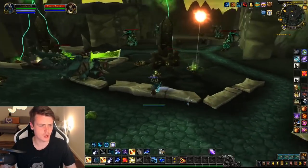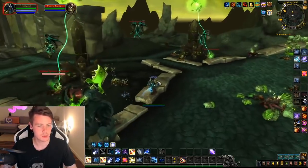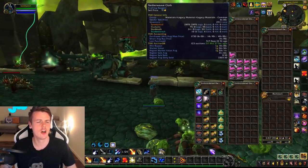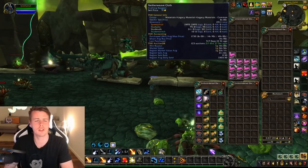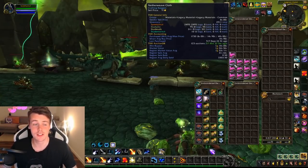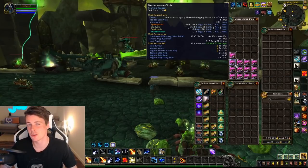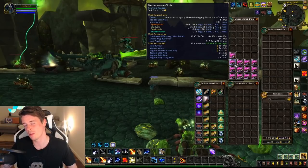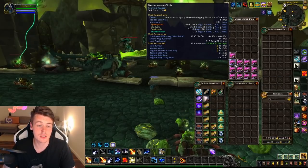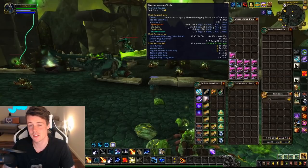So solo, the numbers of doing this, jumping around like an idiot for an hour, when we're strictly talking about the netherweave cloth, is the following: 2,495. So you guys can see that my average purchase price for these is 14 silver. That was a while ago. Right now they're right above a gold. People are going crazy for any sort of cloth, basically. And netherweave cloth is still fairly cheap, but with the Relic of the Past coming, it's going to get expensive.